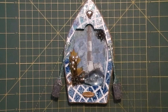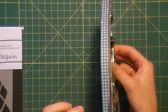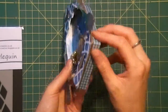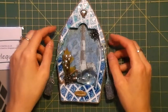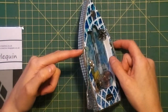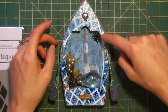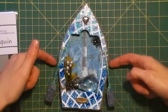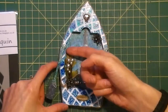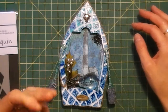So after I built my boat all up, I gessoed. Well, I also used paper on the sides. So I covered the sides all with the paper, which is, honestly, the reverse side of this paper that's in the background here. I think it'd be the B side. I'm pretty sure it's the B side. So I gessoed all around the outside and along the inside. Or just this. I didn't gesso the sides on here. But this top and on the insides, I gessoed it really good. I think I put like 2 layers of gesso on it. And then I just used some regular white acrylic paint.